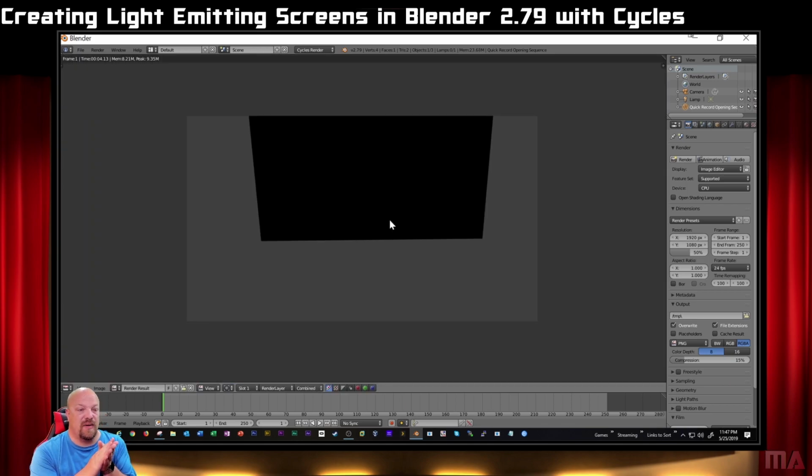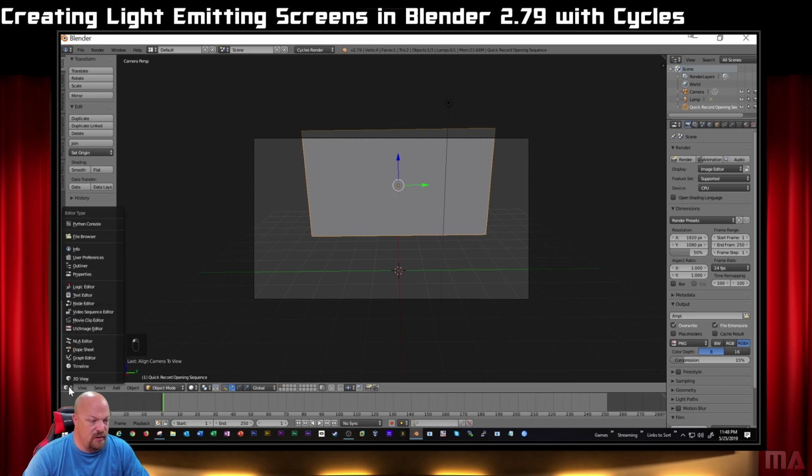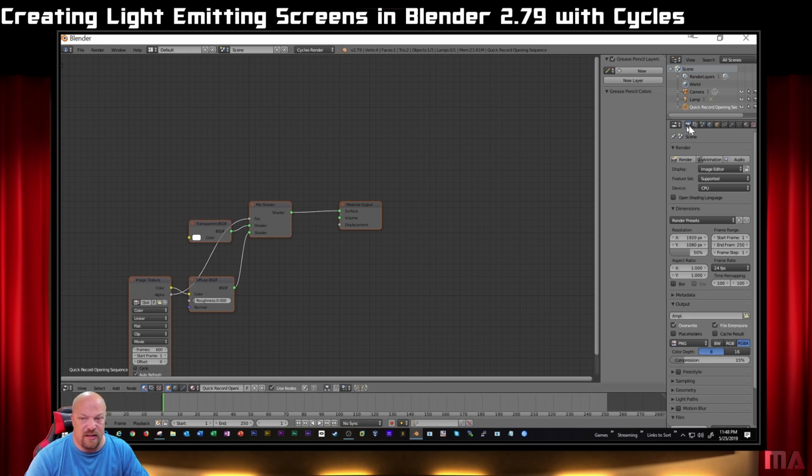So as you can see, this render is just a black screen. The reason for that is that the animation of my intros always starts with a black screen. So we need to see where my animations actually begin. The easiest way to do this is to go to this little box here and say node editor. And this is the node. As you see, I have quick record selected, and this is the node settings for that. You can see that that movie file has 600 frames.